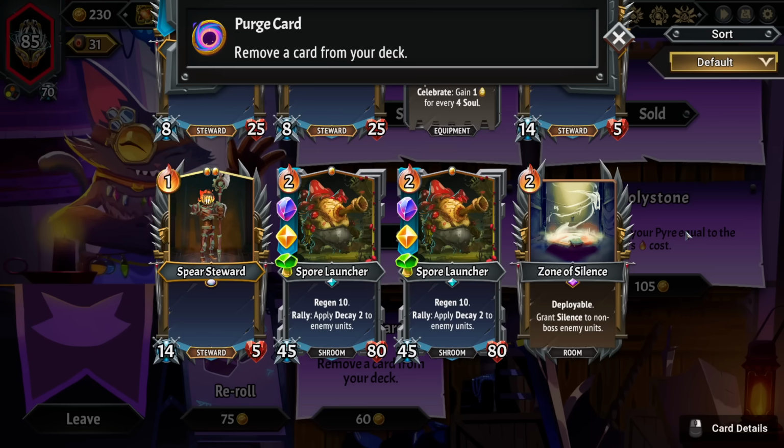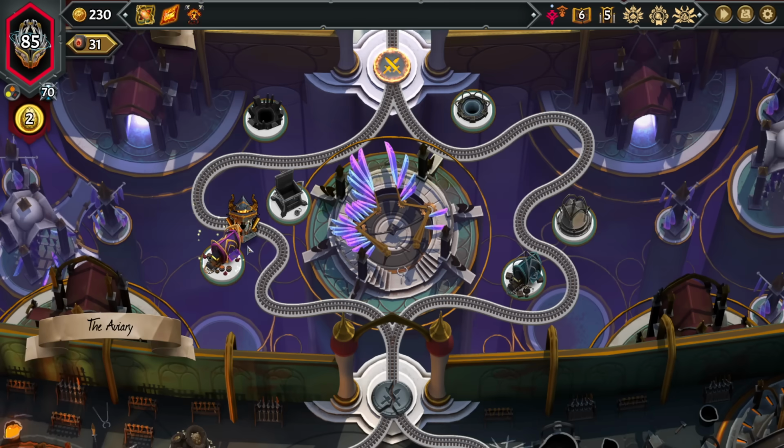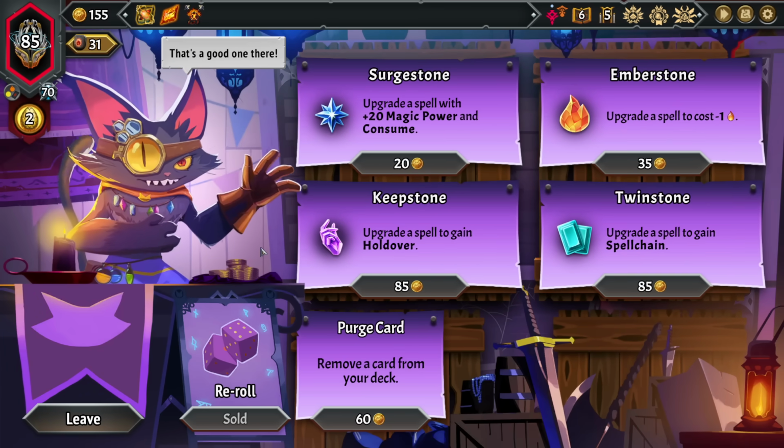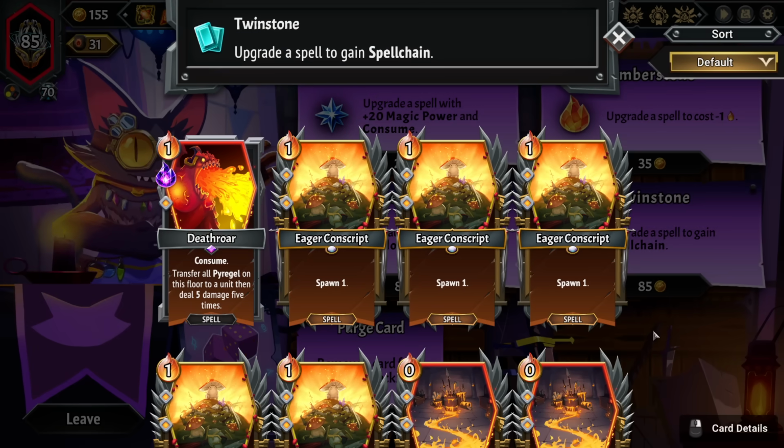Gotta be honest, I don't really care to remove anything. It's just like maybe the Stewards. The deck feels fine as is. I don't really think I want to... I want to reroll. I changed my mind. Spell cost -1. Give it Spell Chain.